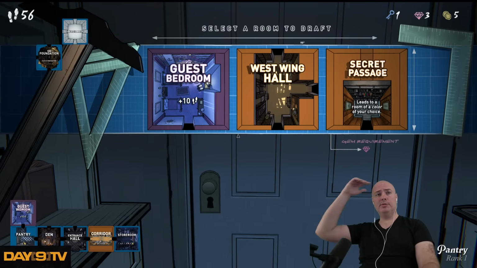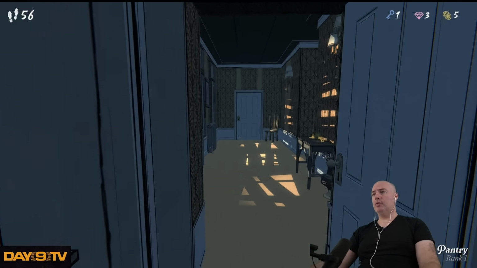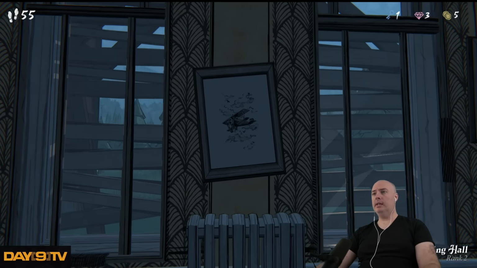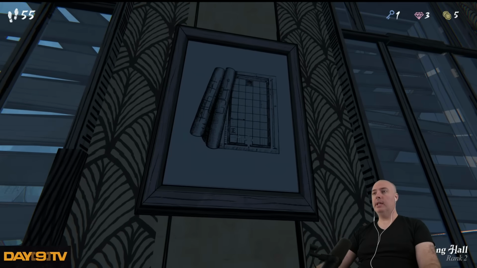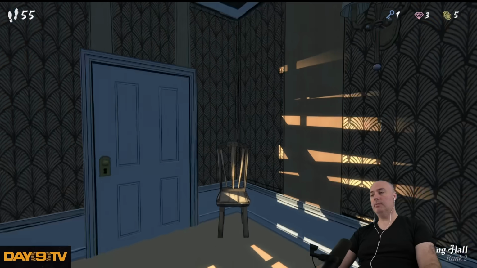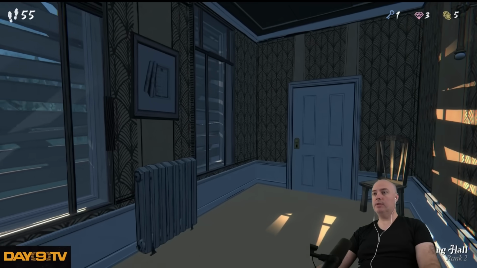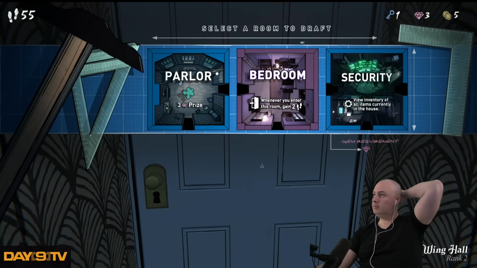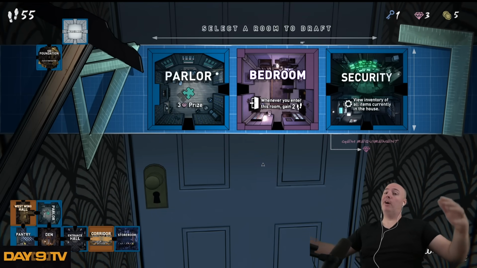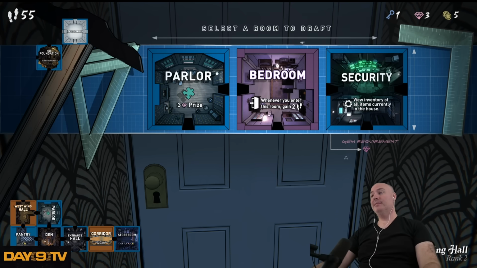And I don't need a secret passage. I'm just going to do West Wing. So I want to actually go left to right here. Oh, I mean, this is always E, right? Plan and plane for an E. Safes, E something something. Looking for chess pieces, looking for chess pieces. I mean, I want to do that parlor so bad, but I should probably do security.